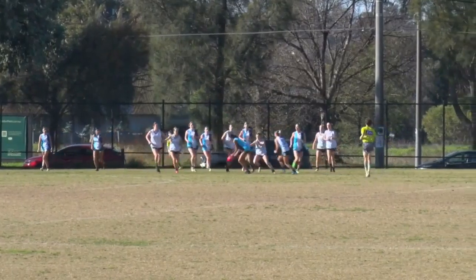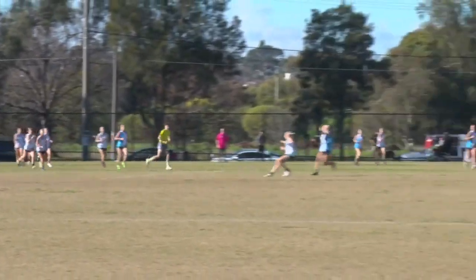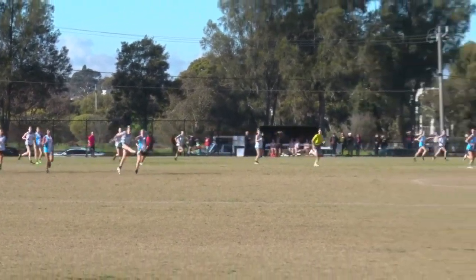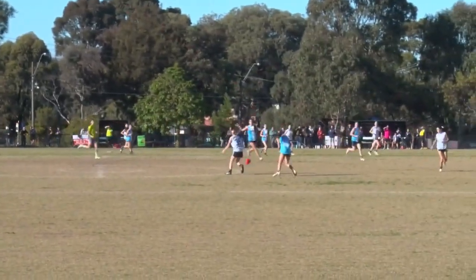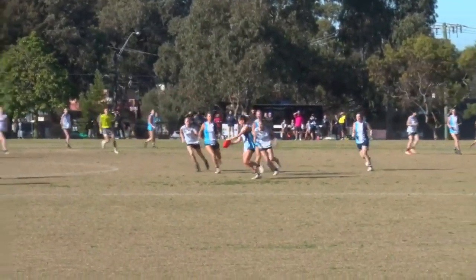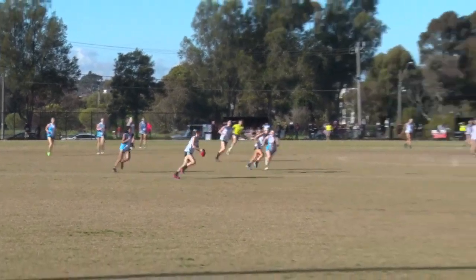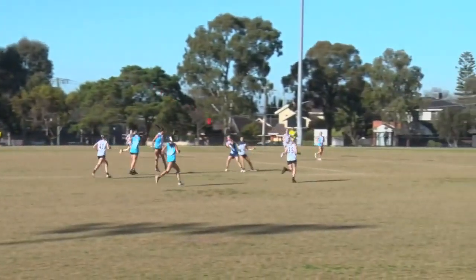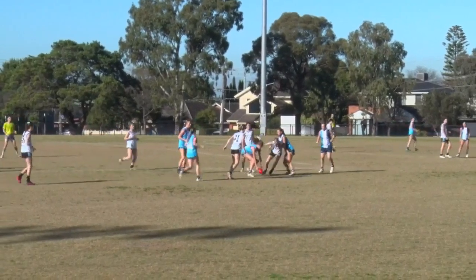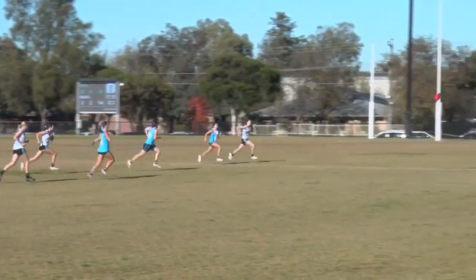So from the throw-in, the South Metro side look to go forward, but it's been cut off here by the YJFL, and they bring the ball back towards the middle of the ground to a genuine one-on-one, and a strong mark taken overhead there by Proven, who goes for a little run and kicks it in the direction of Archibald, who couldn't mark, but she was able to fist away. She went to handball back to Proven, but couldn't get her. So a little kick goes forward, bounced very kindly there, and it opened up an opportunity for Corker to go for a run. Little ball forward opens up a chance for South Metro to get over the top of the football. Handball cut off. Corker again kicks the ball towards the forward 50.